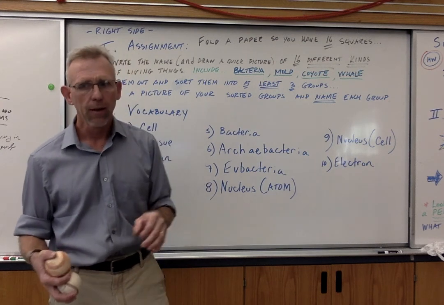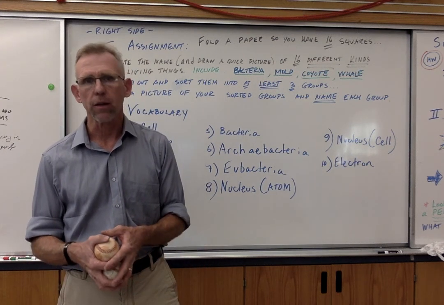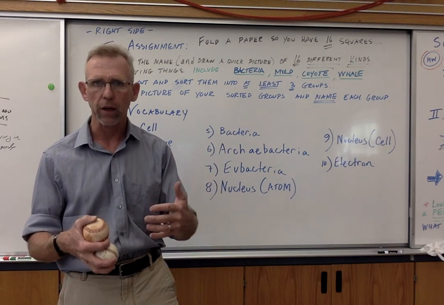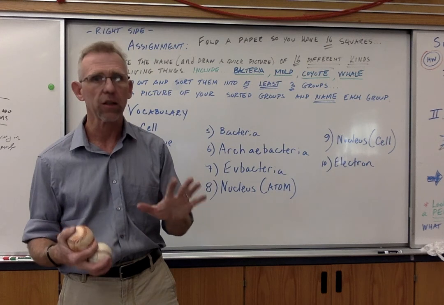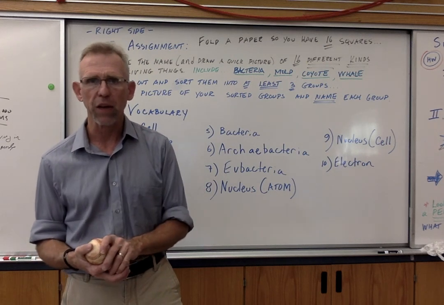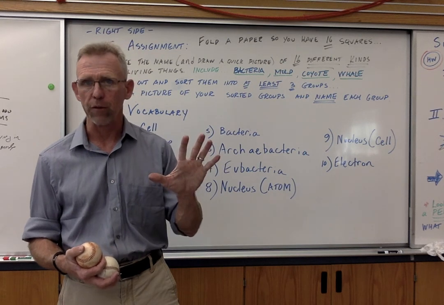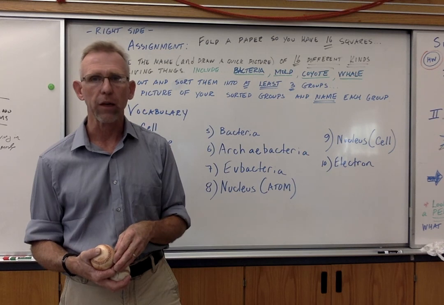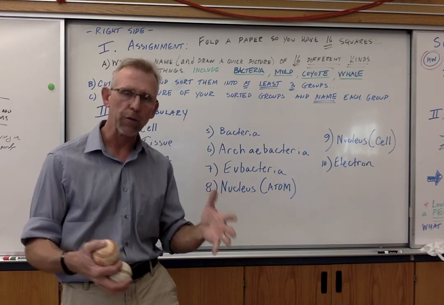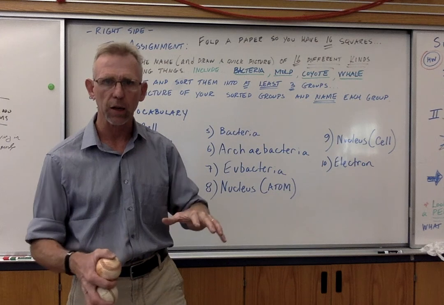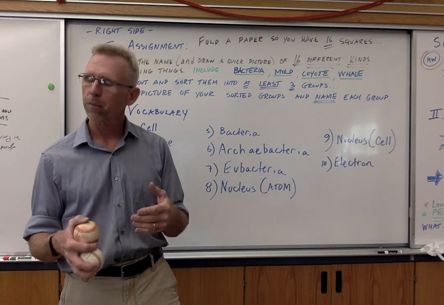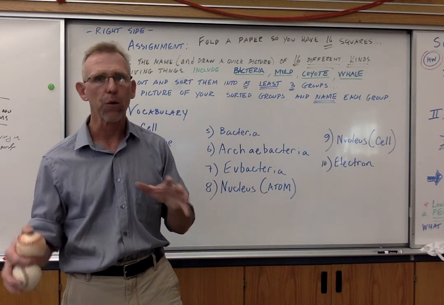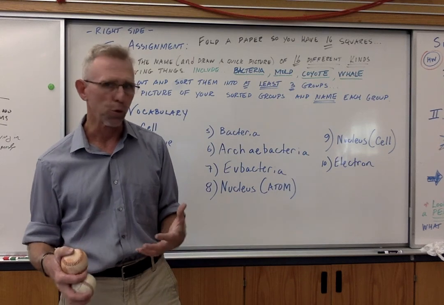But, and this is important, it is not all said and done. It is not at all an end game right now. They are still working on how they're going to divide up the currently six kingdoms of life. When I was in school about 7th, 8th grade, it was five kingdoms of life. Now we're at six kingdoms of life. I would suspect that they're going to be subdividing a couple of the kingdoms in a little while. As a matter of fact, they even have some super kingdoms. We'll talk about that in the book. The point is, it's not all said and done. The things that we're learning in this class, especially when we talk about how we divide up life, those things are ongoing. That's the cool part.